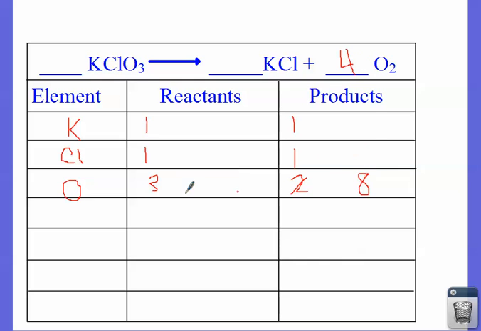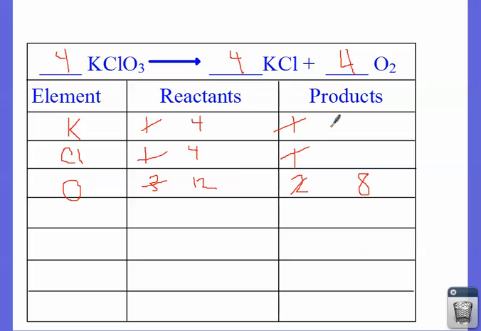Oh, I'm still not balanced, so I come back to this side. I go, oh, I need to get this up as close to 8 as possible. Let's try a 4 here. All right, so 4. That's going to change my K, my Cl, and my O. And I've got 4, 4, and 12. All right, that's awesome. Oh, this isn't balanced anymore, so I've got to put a 4 here.